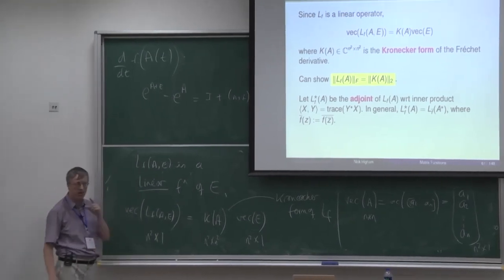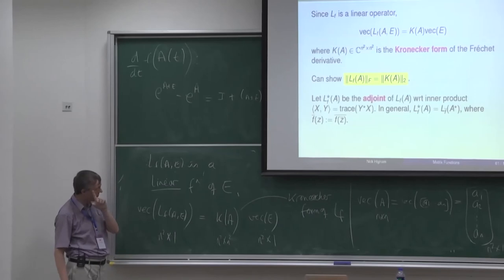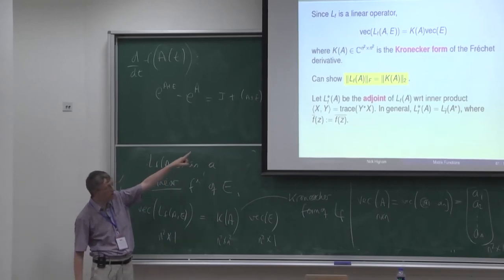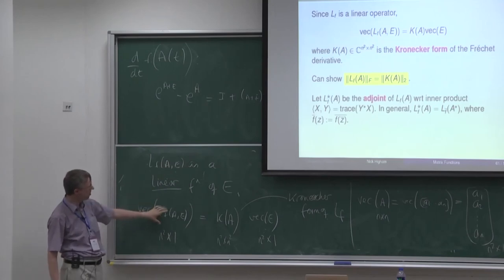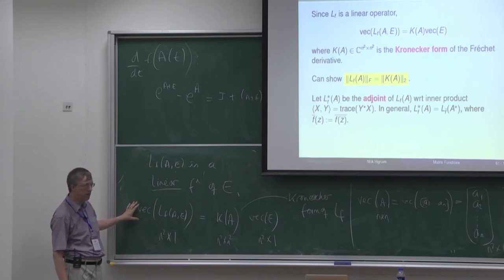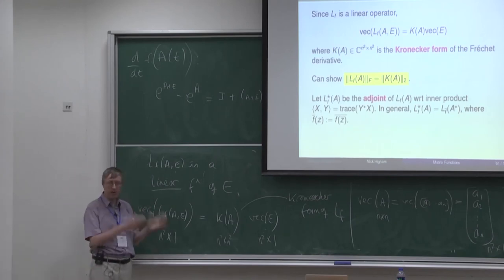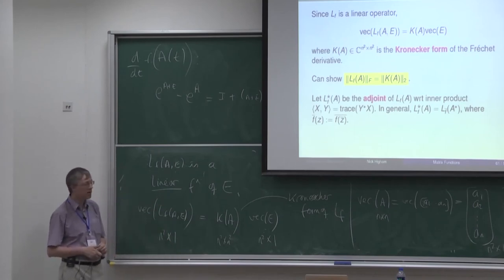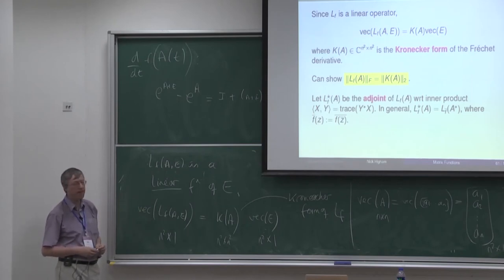I suppose we'll just take 5 minutes. You have a go at proving that, and then I'll do it on the board. So prove what's in yellow using this relation here. It's not too hard, but you do have to think about the difference between the space of n by n matrices and the space of n squared by n squared matrices and n squared by 1 vectors. So just have a go at proving the yellow box for 5 minutes, and then I'll do it on the board.